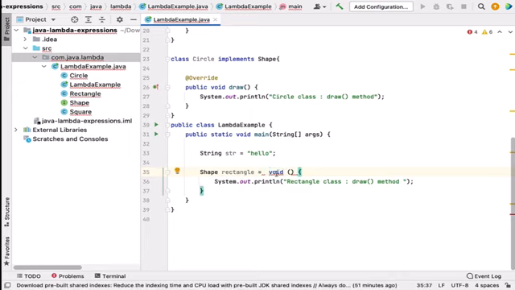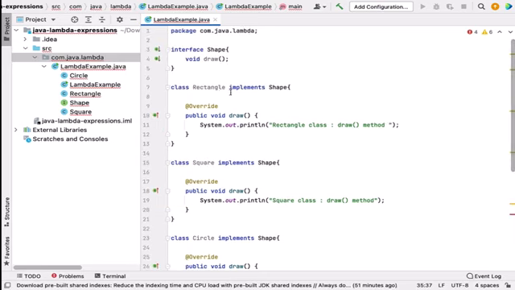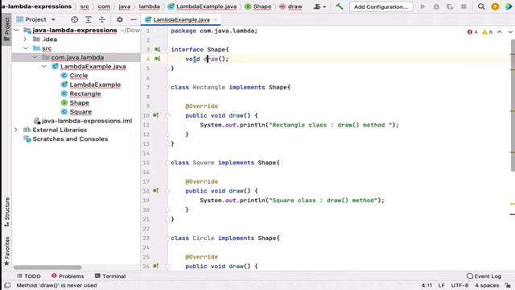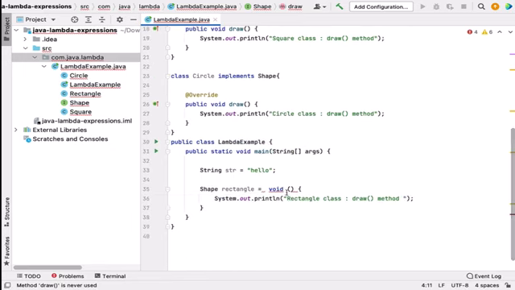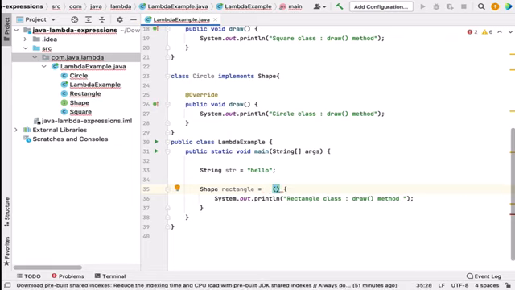Okay, and yeah, you can see the return type void over here. Well, we can also get rid of this void return type, because the Java 8 plus compiler will automatically infer the return type of the code. For example, the Java compiler will look into this abstract method and its return type, and the return type is void, right? So by looking at the return type of the abstract method here, the Java compiler will infer the return type of this lambda expression, right? So we don't need to mention the return type again over here. All right, so let's get rid of this return type.